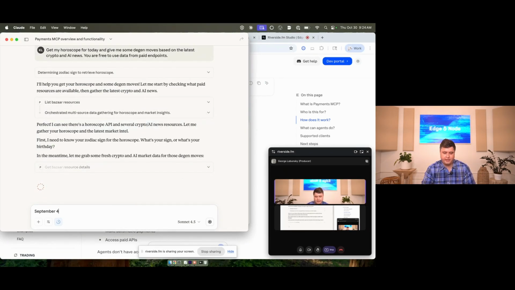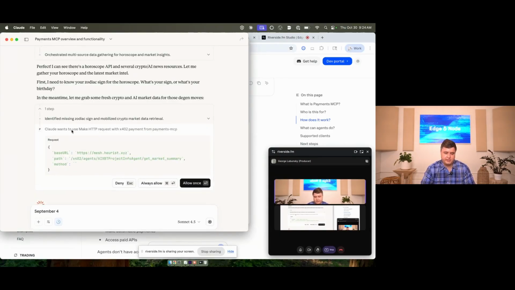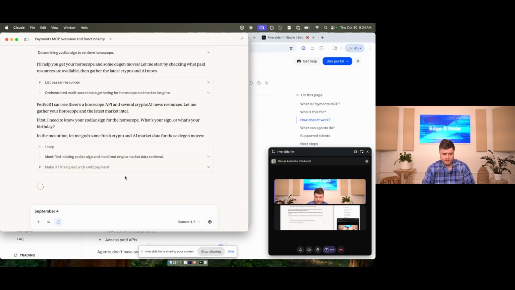So let's go ahead and allow that so I can use this tool. Now we can see Claude wants to use this make HTTP request with x402. In this case, it's going to use Heuris, which is a deep reasoning API endpoint. And it's going to charge, I think, 10 cents here. So let's go ahead and allow that.